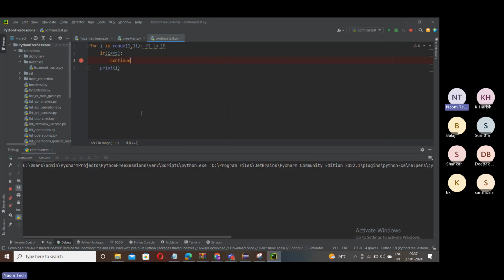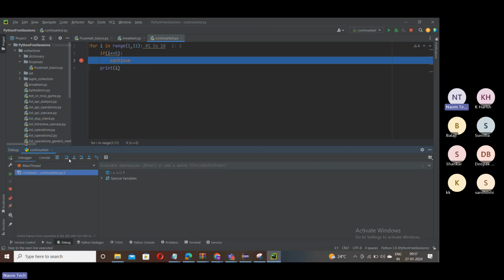And you know how to do this debugging thing. So what is that? These are all different options. Step over, step into my code, and this is step out, all this. And this is run to cursor. Which one should we choose? We can choose step over, right? So what we do now, let's start with this.